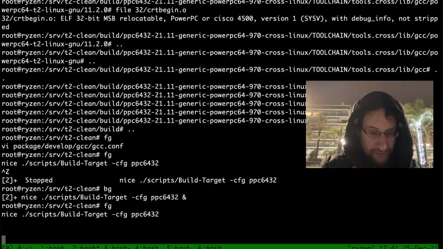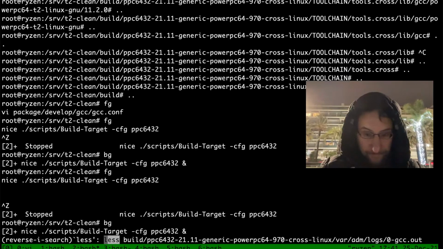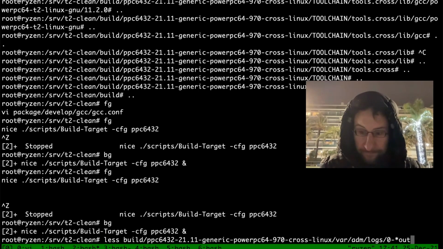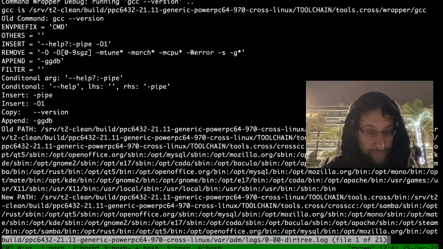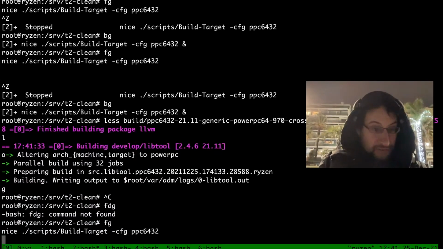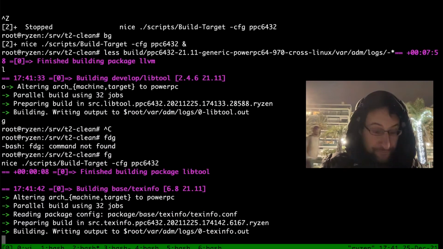Oh, what are we building here? Takes so long, maybe LLVM. Yeah, LLVM, of course. That built a bit.